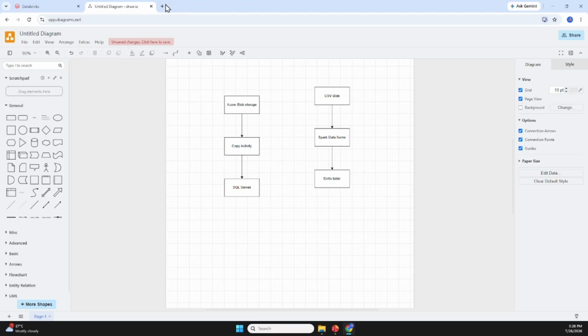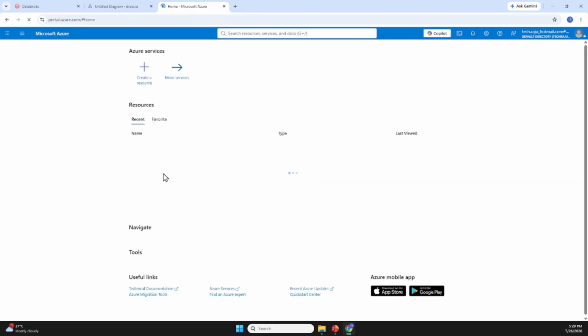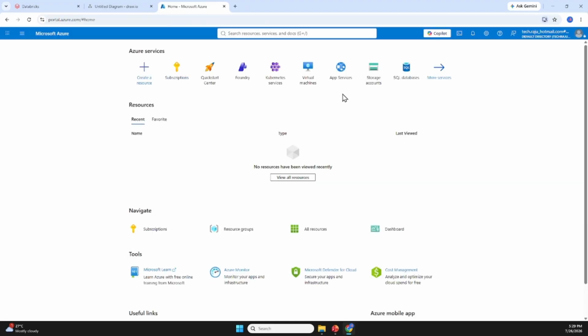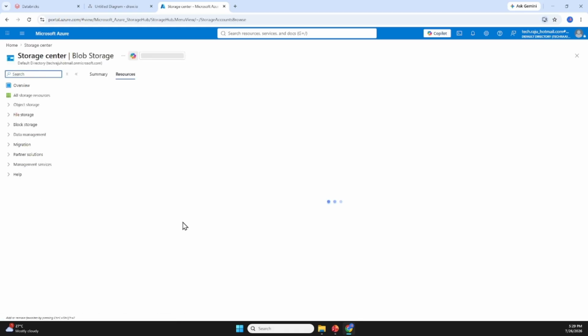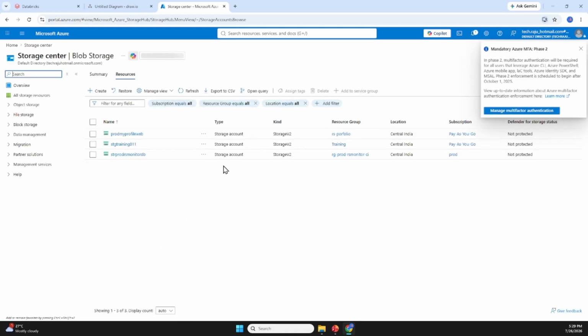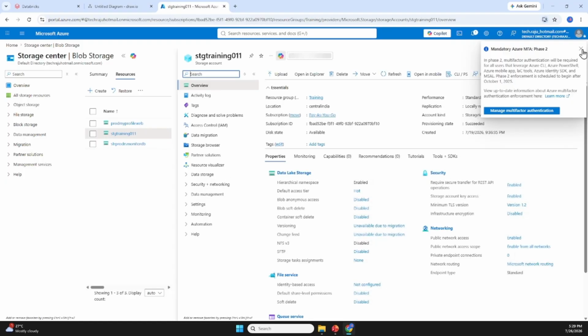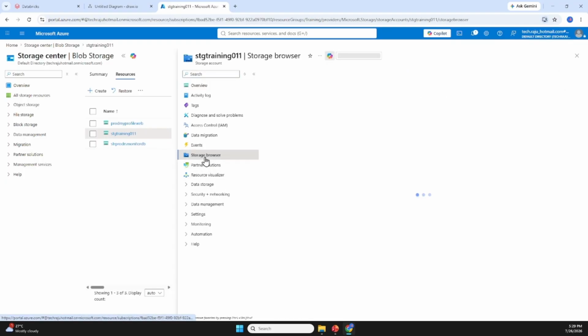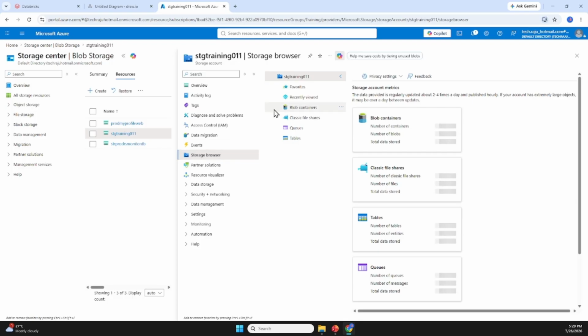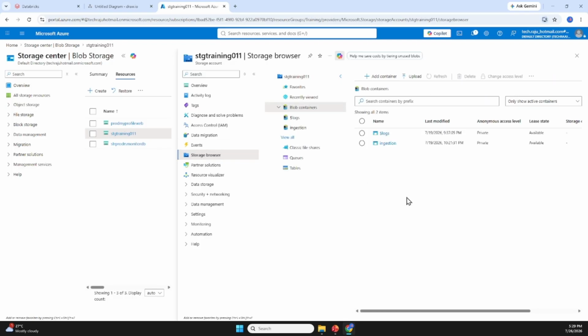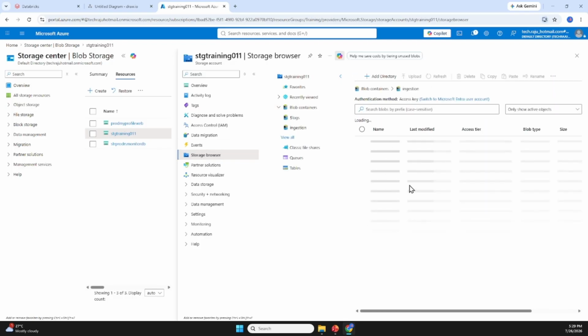Before that, I am just going to the Azure portal. Inside this portal I have already created one storage account, where I have created one container and blob storage, and in the ingestion folder you can see there is one file.